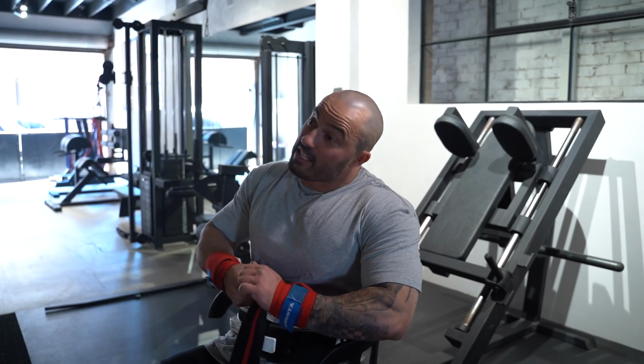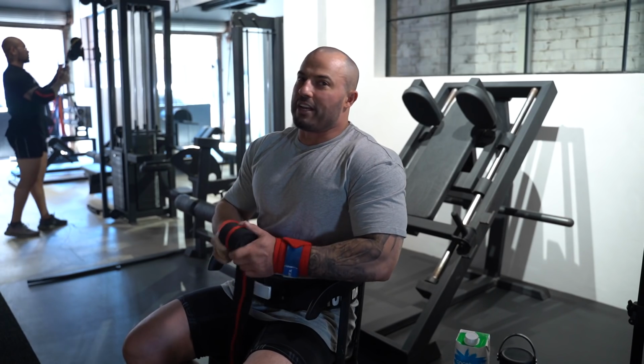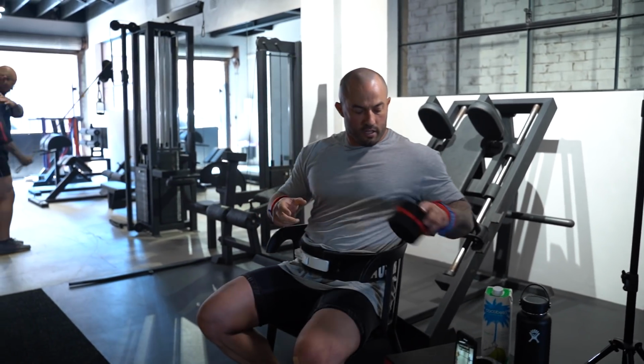Something that I learned with Boris Sheiko, one of the Russian godfathers of powerlifting. In powerlifting, if there's 200 kilograms on the bar, put 200 kilograms of force through the bar. In weightlifting, it's different. His recommendation, this might be different to Sonny's, but this was the Russian way: if it's 100 kilos on the bar, put 140 kilos of force on the bar. That's for weightlifting when it's an explosive sport. Powerlifting is explosive somewhat, but not to the same degree as weightlifting. So that's what I'm doing here.